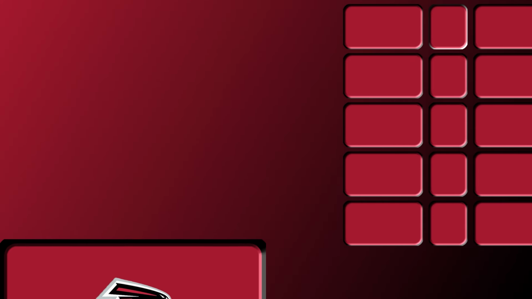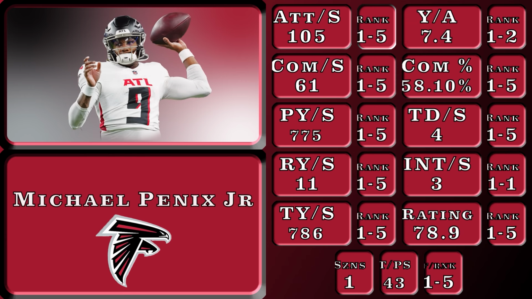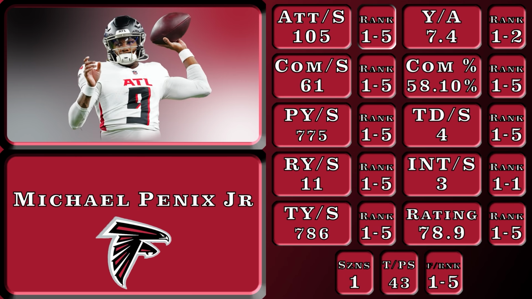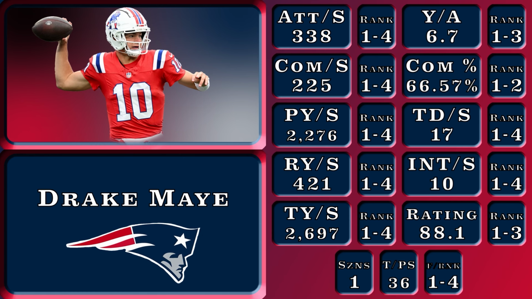So first, at number 5, we have Penix. He only played a few games near the end of the season, so we will actually see what he can really do in this upcoming season. At number 4, we have Drake May, who also only played in a handful of games, though he showed real promise in each of them. Like Penix, it will be fun to see if May can sustain the numbers like these for an entire season, especially in the AFC East where Josh Allen is the top dog.